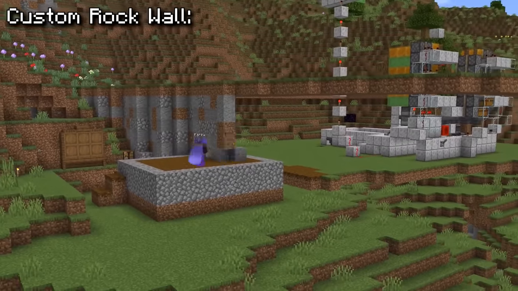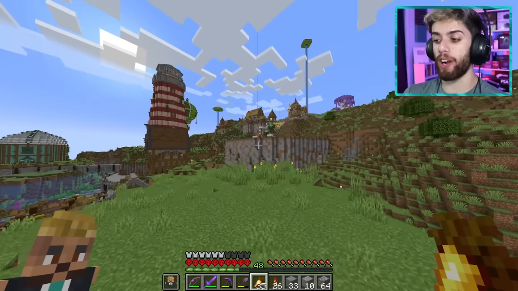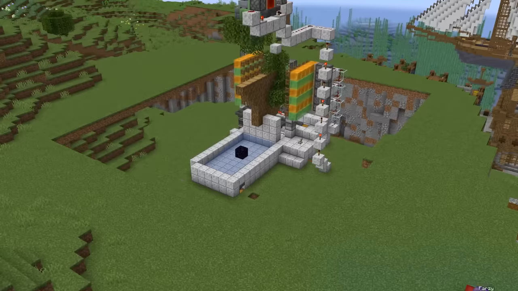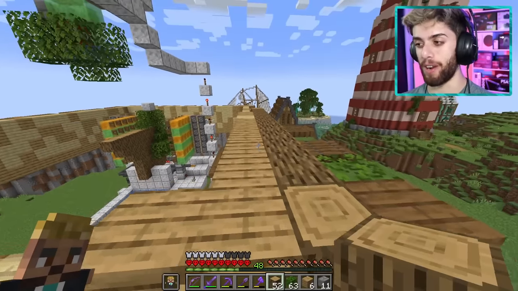And to make the hill even more epic, I added in these giant custom rock walls too. Like, I was not exaggerating. That's literally like a new mountain. And it looks absolutely insane. But now it's time for the good stuff, the factory. And to fit the theme, I tried to use all wood. I am so thankful I have this wood farm now.